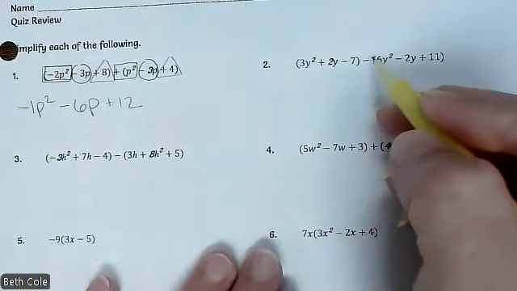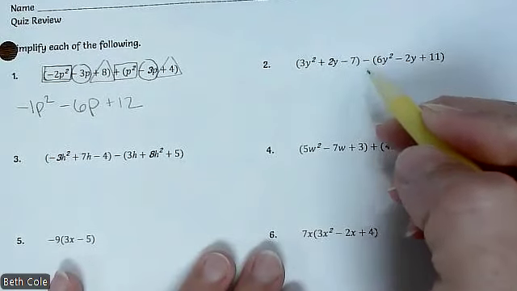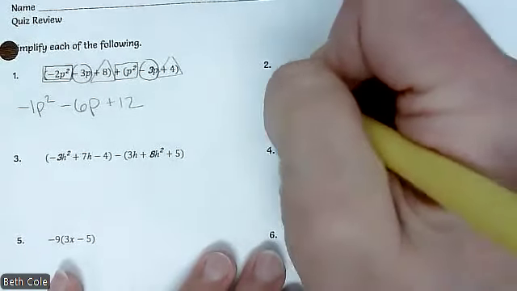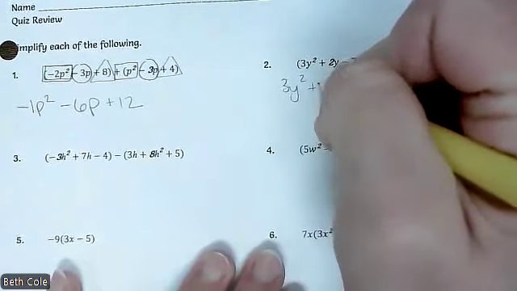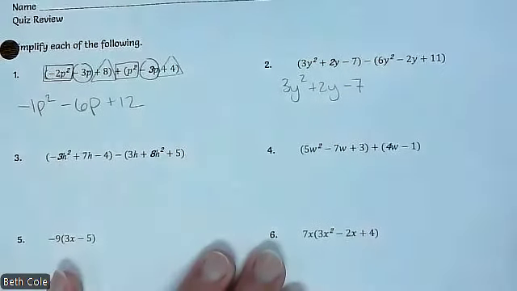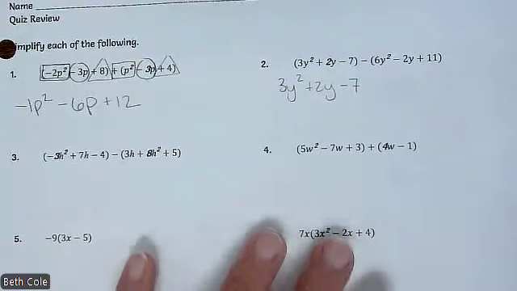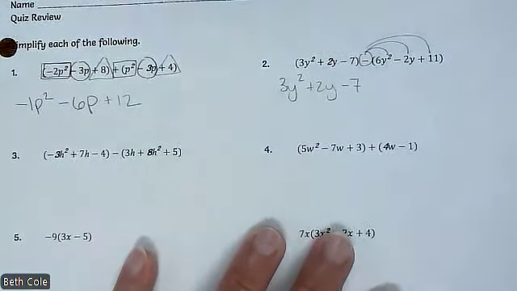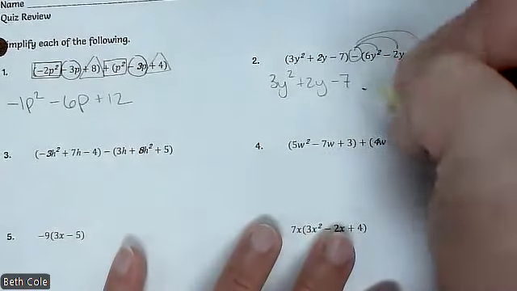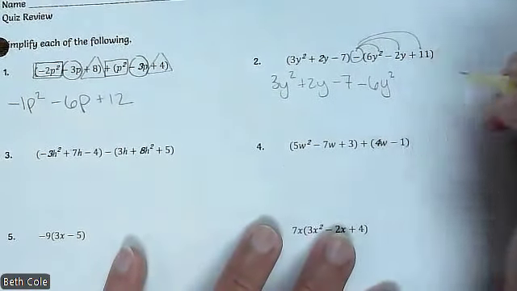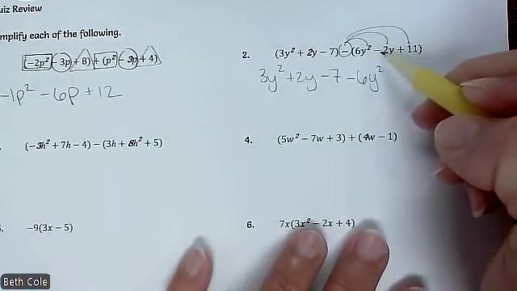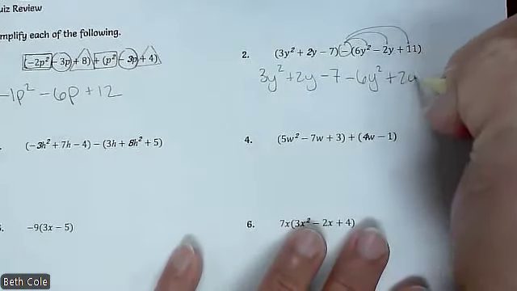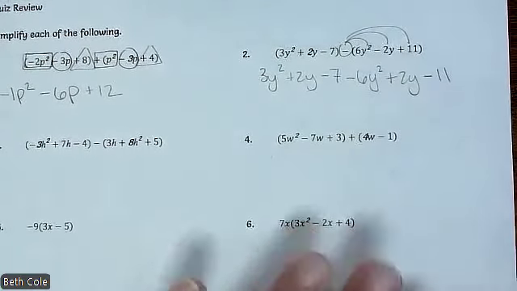See how that is subtraction? There's going to be 2 steps for this problem. You're going to copy the first thing. Like, hey, Miss Cole, it looks like you just rewrote it. Sure did. Good. And then you're going to distribute the negative, and everything is just opposite. So it's going to be -6y squared. And then what? Plus 2y. Very good. And then -11.